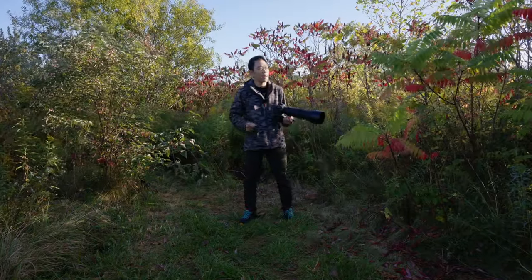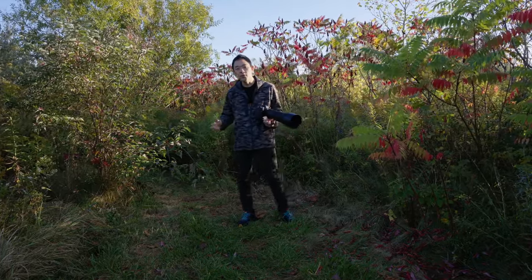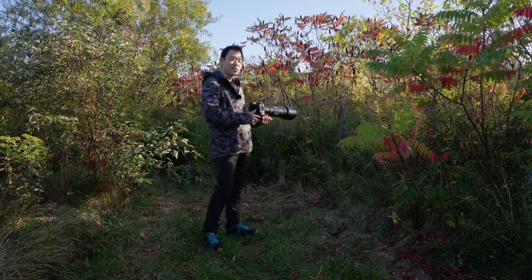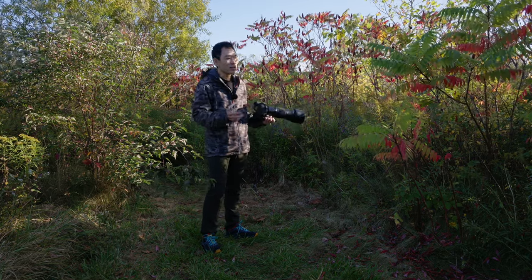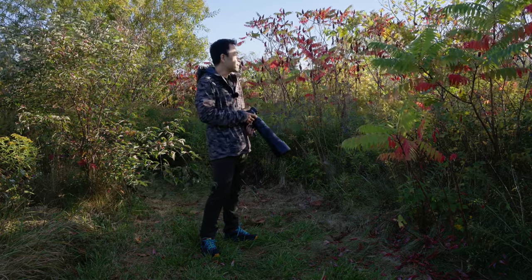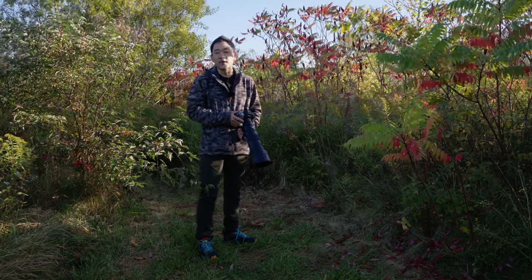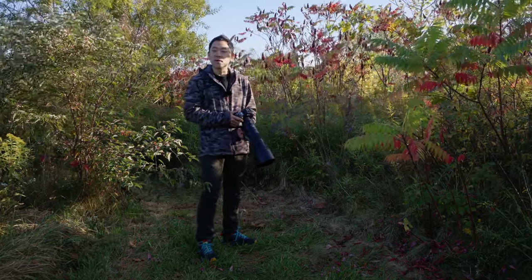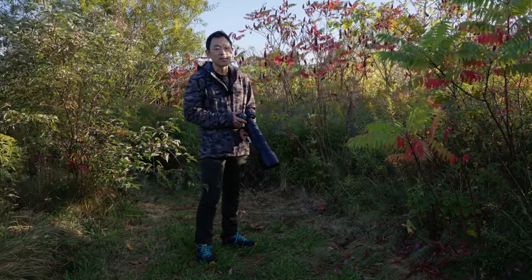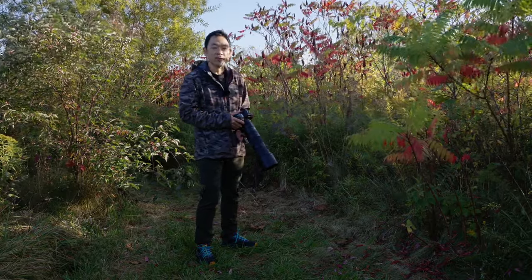That's pretty much my method in photographing the monarch butterflies. I hope you enjoyed this little in-the-field explanation of what I tried to do. I tried to show you within my camera some of the things that I look for, and I hope the next time the monarch butterflies fly into your region, you're able to capture some wonderful images of them as well. They are precious, and I hope to see more of them in my local region as well.